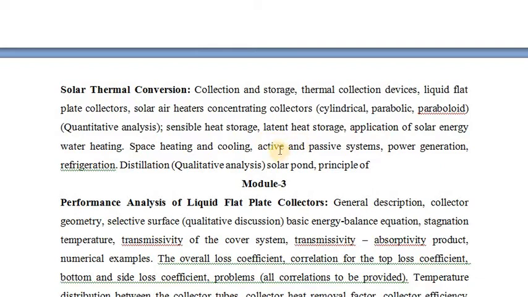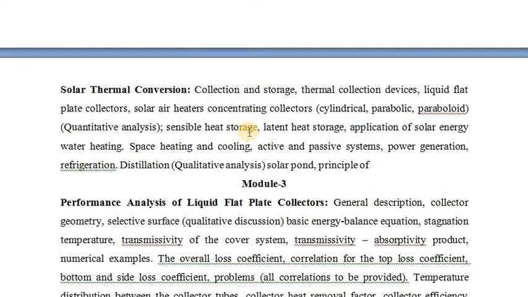That is space heating, space cooling. Nowadays the major difficulty with non-conventional energy sources is that you cannot store a huge quantity of energy, because whatever energy is available can directly be used for some other application. There is very little possibility to store it, because even if you want to store those energies, it requires huge investment for the storing devices. So these are some applications.